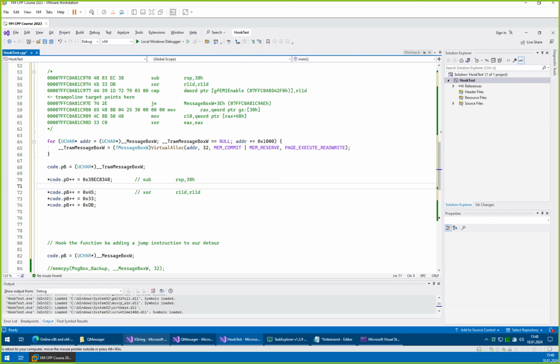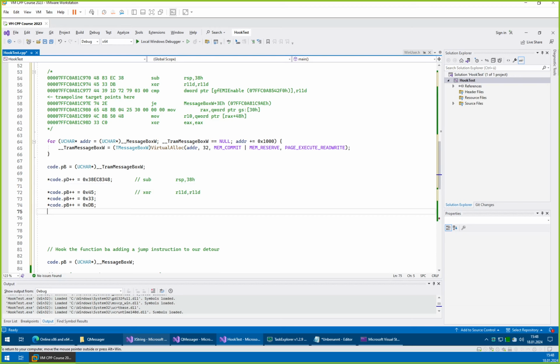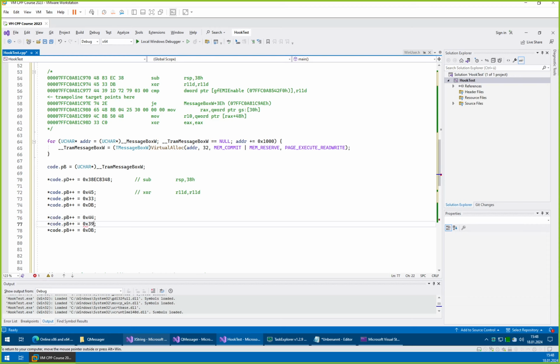Rightio. And then we have here this compare instruction, which is 3 and 4 characters long. So we will use again 3 individual bytes for the first 3 bytes, 439.